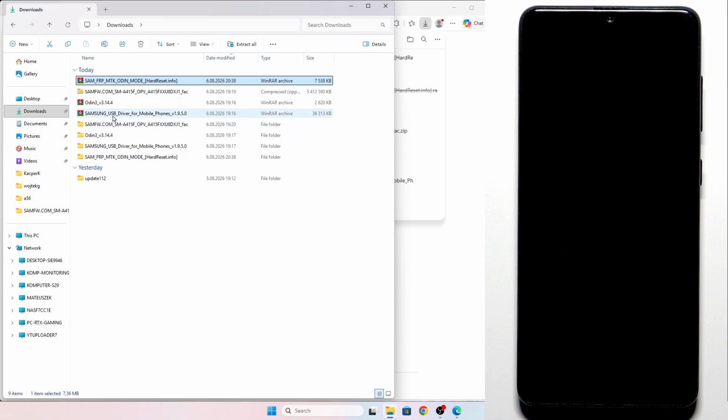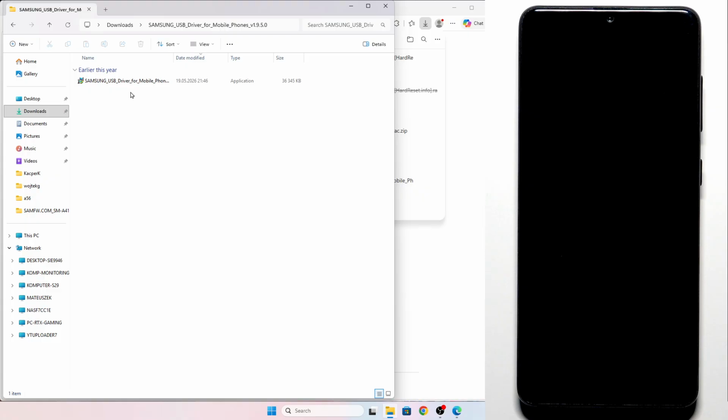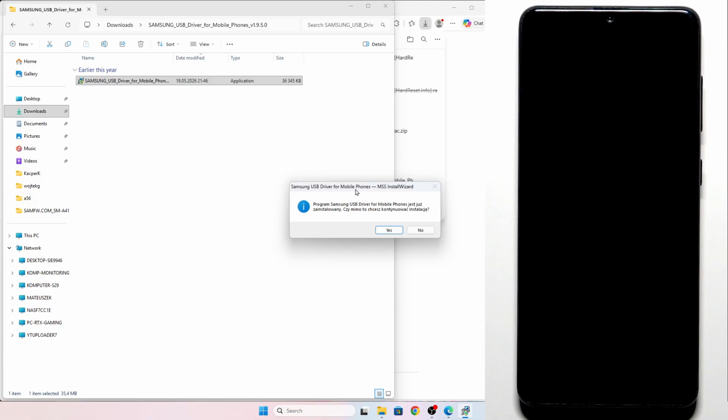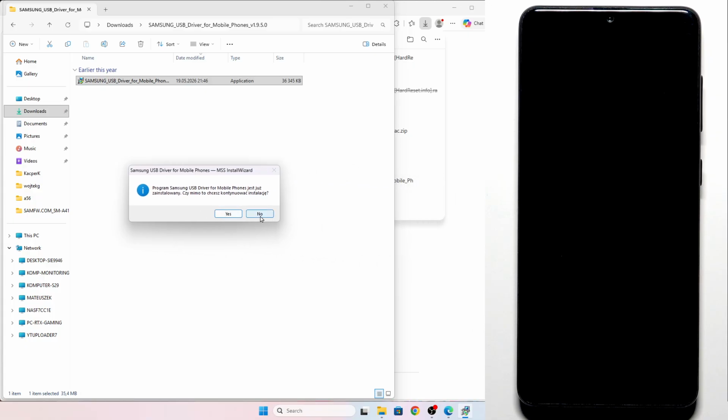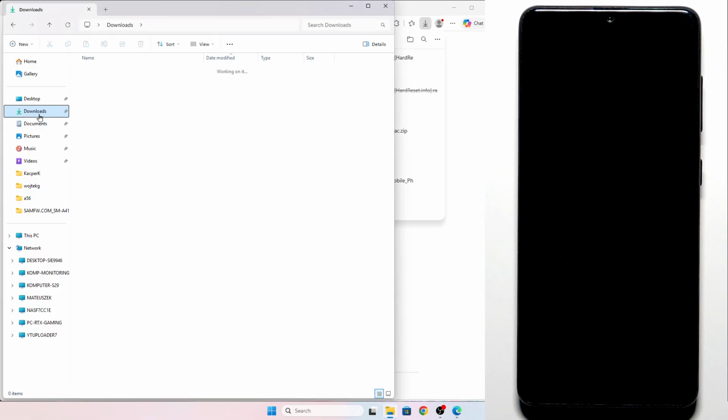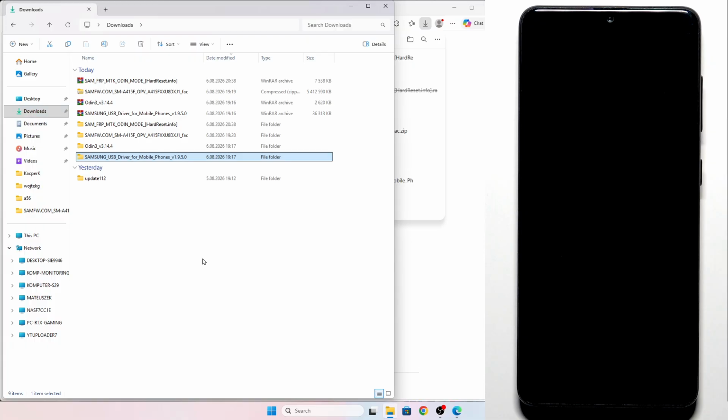Same thing with the Samsung drivers. Then open up the folder with the Samsung drivers and you need to install them. Double click, and in my case it says that it's already installed, so I'm not going to repeat the installation process once again. But in your case, if you are doing it for the first time, I highly recommend to restart the computer after the installation of the drivers, so thanks to that everything will work properly.